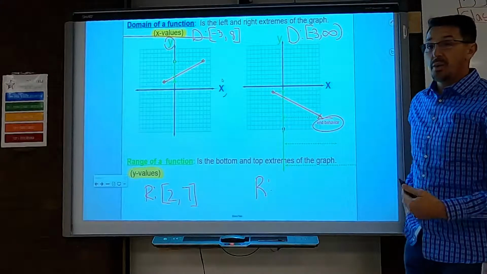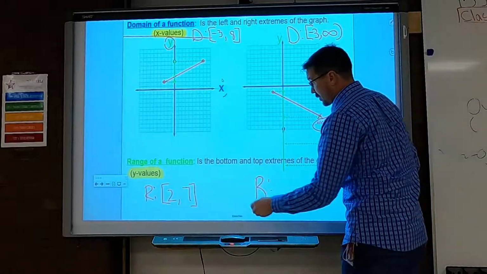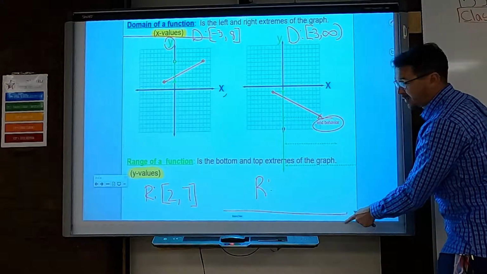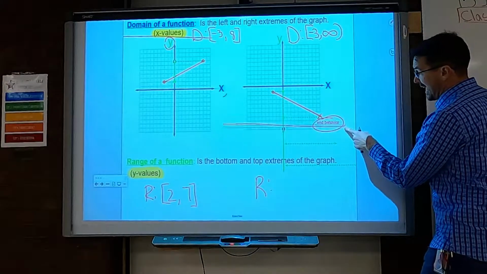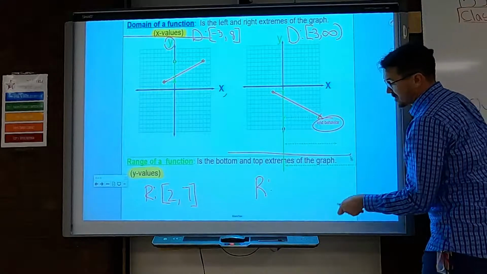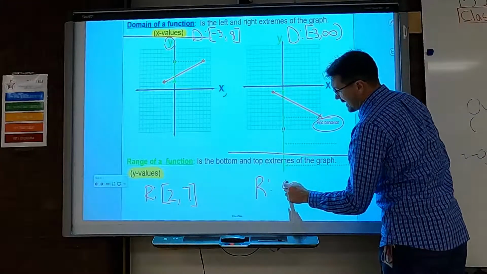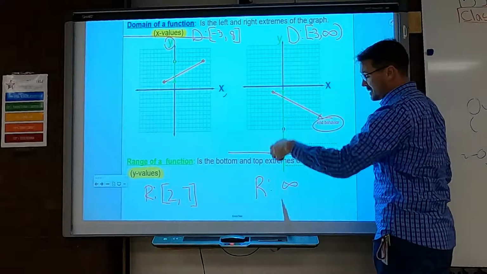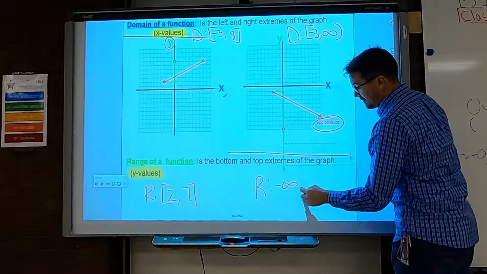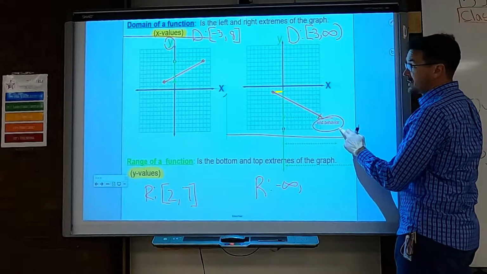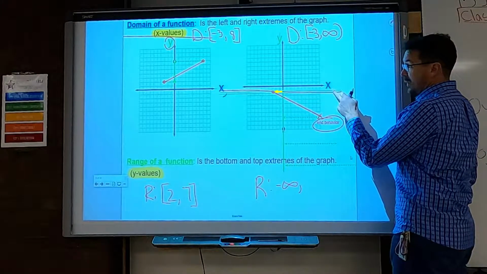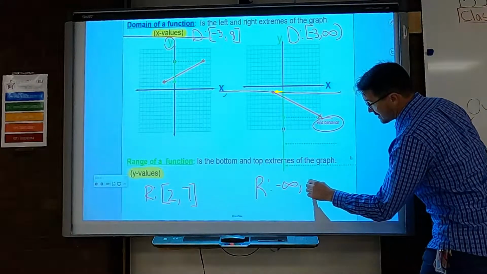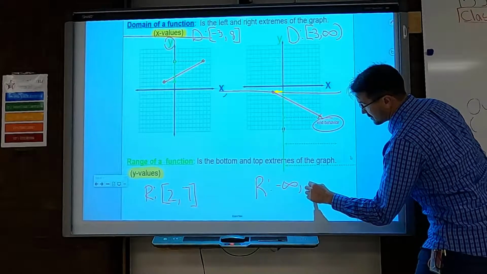So again, though, we go from the bottom to the top. So if I draw a line, say, where's it start? Well, it never actually starts because it goes on forever. So we just have to know, because of that end behavior, we know that it starts at infinity. But the infinity isn't positive because I'm going down, and down is negative. Up is positive, so this would be negative infinity, comma. And then where does it end? It ends right here. But that coincides to a 1 on the y-axis. So it ends, or -1, excuse me.